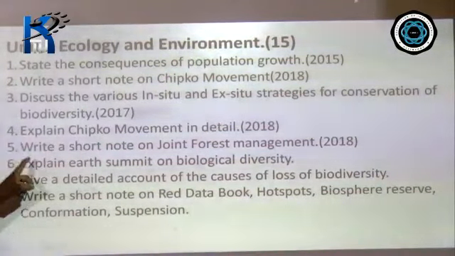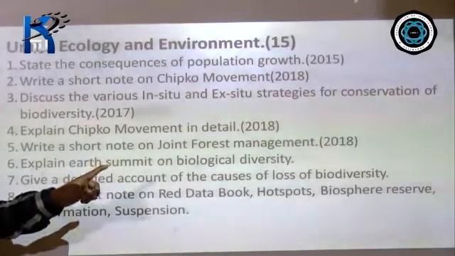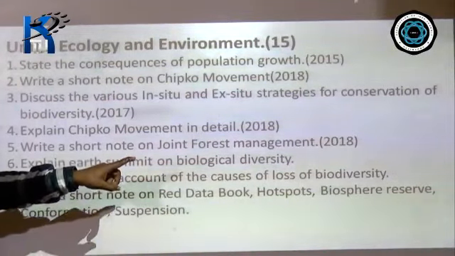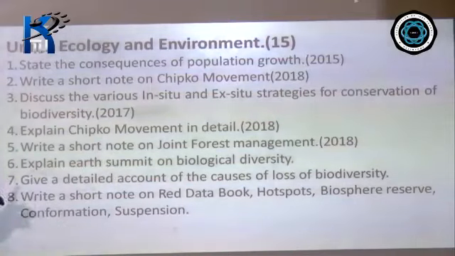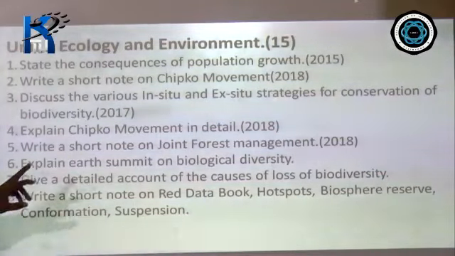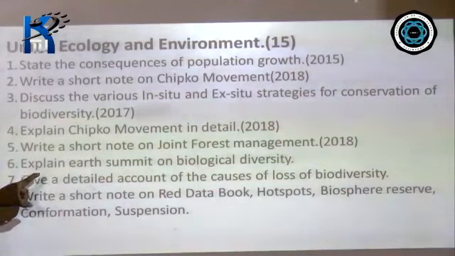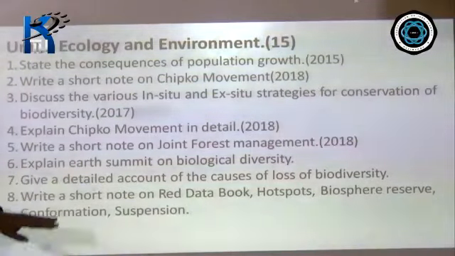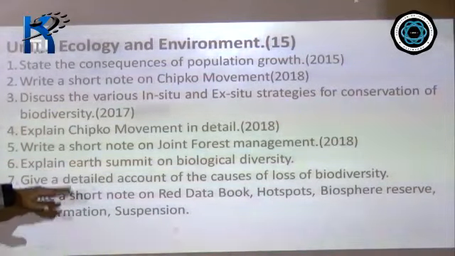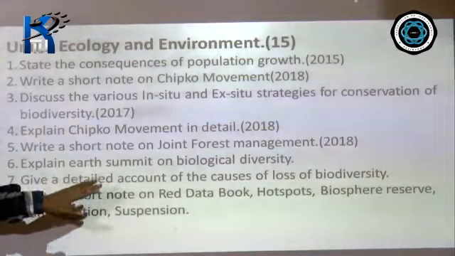This one I told you, write a short note on joint forest management. Okay, this has come in the year 2018. Explain Earth Summit on biological diversity. So in that there are other categories also in Earth Summit. You try to see what are the different types of proposal made in that Earth Summit.